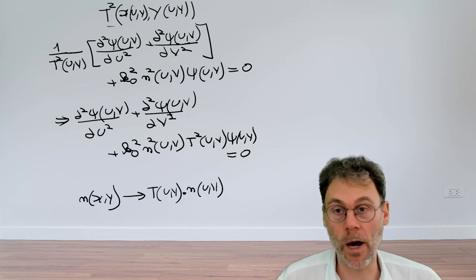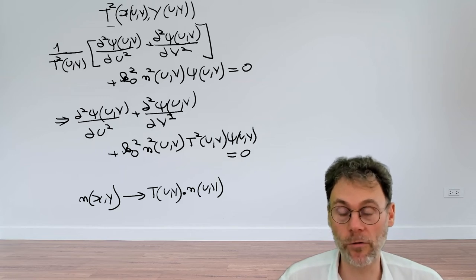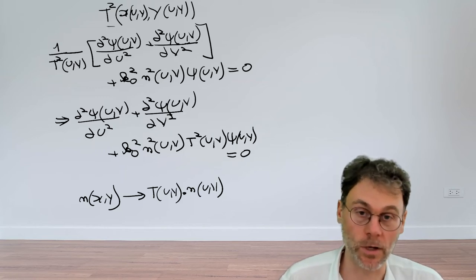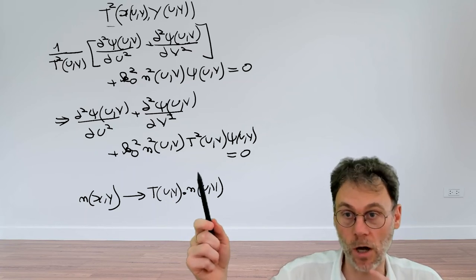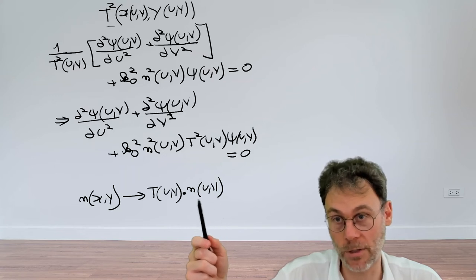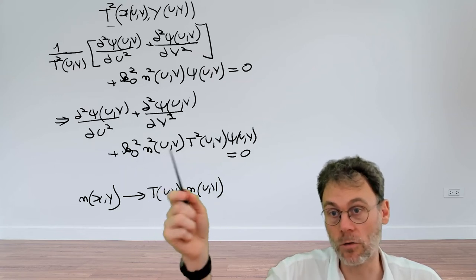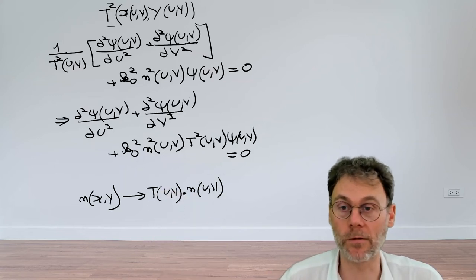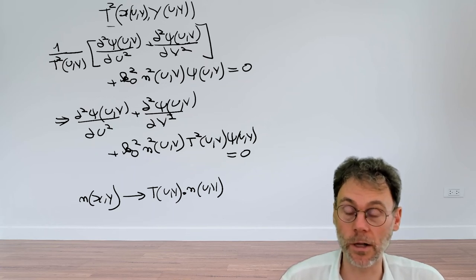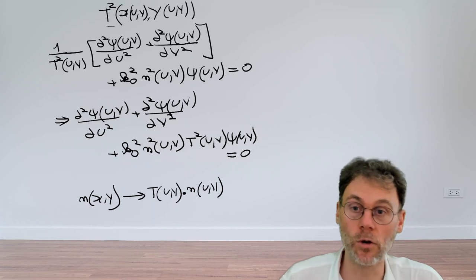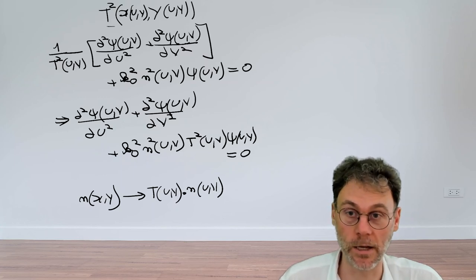So we might gain in terms of going from a complicated coordinate system to a simple coordinate system, but the price we pay for that is that we change our refractive index profile from perhaps a simple refractive index profile to perhaps a more complicated refractive index profile. But this is something that's actually useful in a number of cases, and we will be looking at one of these cases in a next video.